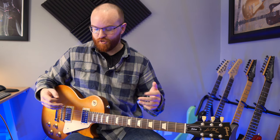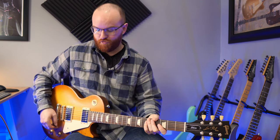So this is a great question because a lot of players who start on acoustic start with a certain right hand technique where typically you see it kind of anchoring with the pinky down on the guitar. And that's totally fine for the acoustic guitar, but generally when you go to electric guitar, and especially if you turn on some distortion, you're going to be getting a lot of extra noise from the strings, even if I don't touch them.